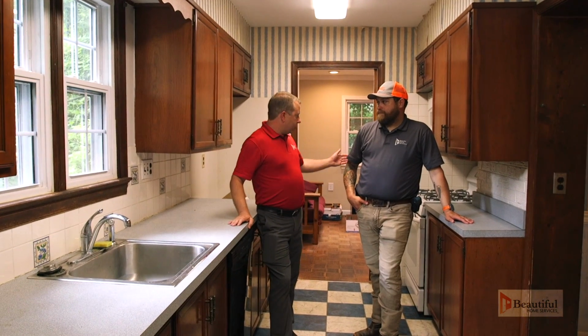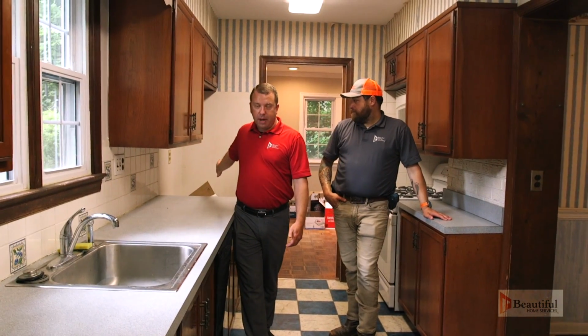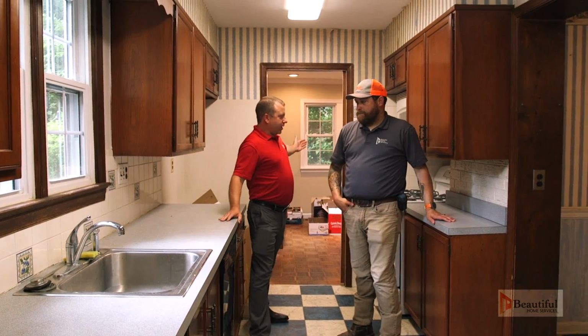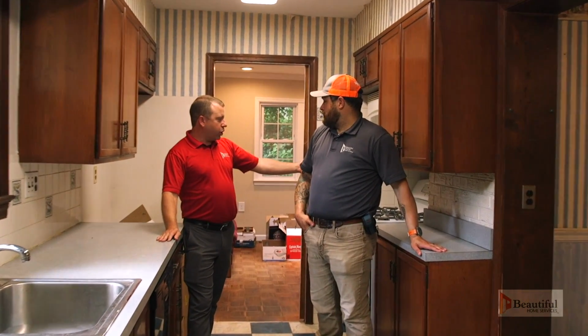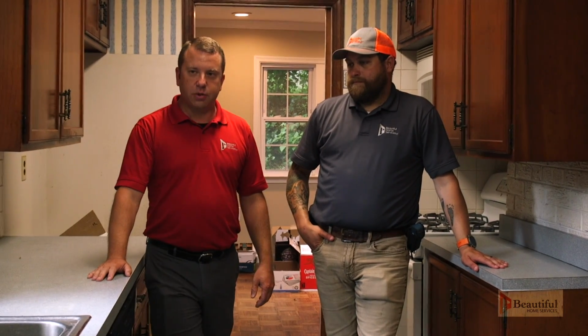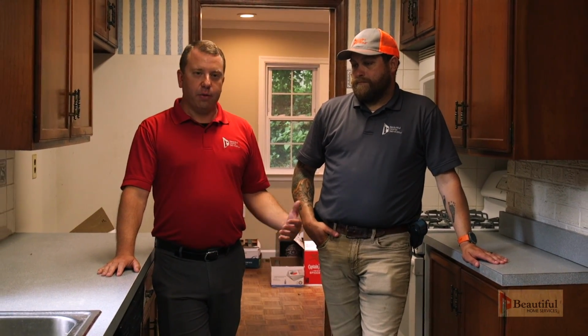As you can see, we are in what is currently the kitchen, which was an addition, a little narrow addition that was added to the house at some point. There's the sink under the window, there's a stove behind Craig, the refrigerator was behind me. We are going to completely take this whole area out. What we're going to do, this section of the house where the stove is now, we're going to give back to the family room, which is behind us. The area that Craig and I are standing in right now is going to be the nice large pantry that Brittany was referring to. All the cabinetry to my right is going to get ripped out, and we're going to turn that into some accessory cabinets, some extra countertop to be either a wine bar or a coffee bar or a prep area for food.